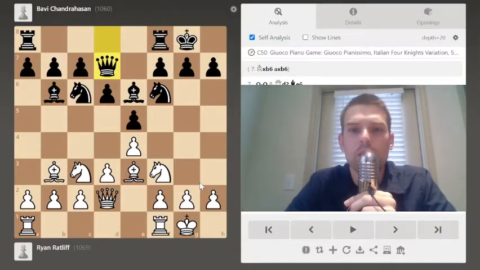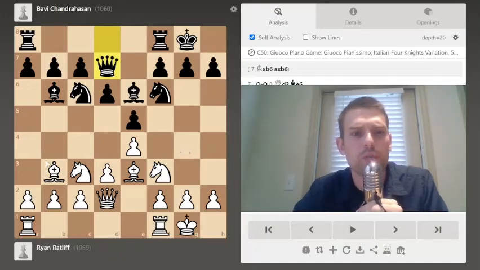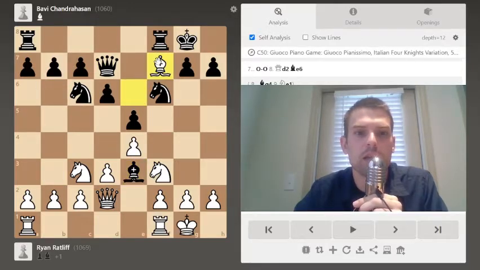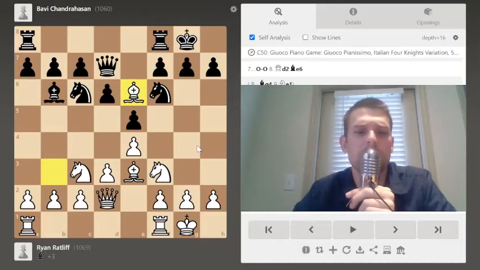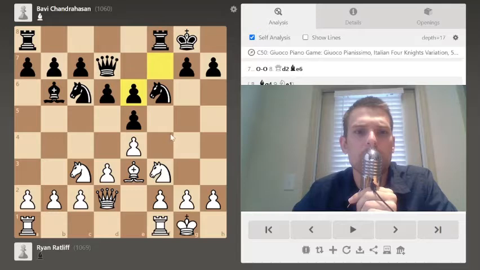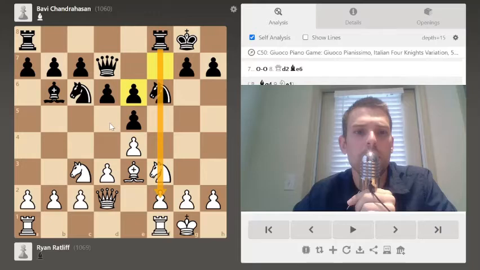Now, one thing that white could do, we could use one of those same ideas we showed before, right? A check will break up the symmetry. So one way, if you're really trying to force it, is we could play the move bishop takes e6, because of course if black plays bishop takes e3, we can use the same idea. Bishop takes f7, the desperado with check, and that will break things up. However, the problem is after bishop takes e6, there's no need for black to force symmetry anymore, and f takes e6 simply opens up the f-file for the rook to be able to get into the game and provides nice support for a d5 push.